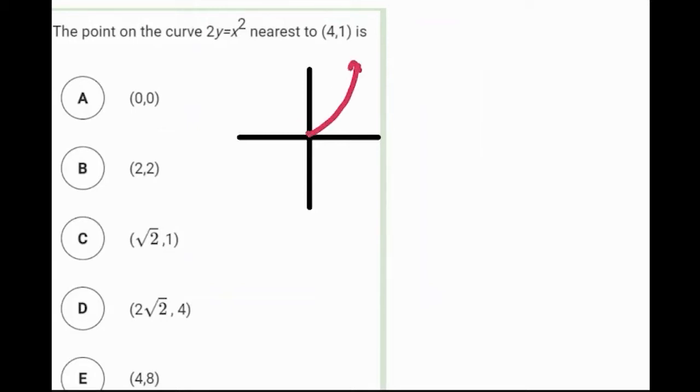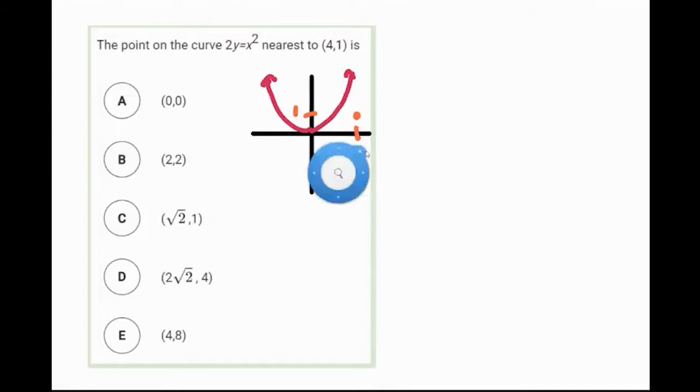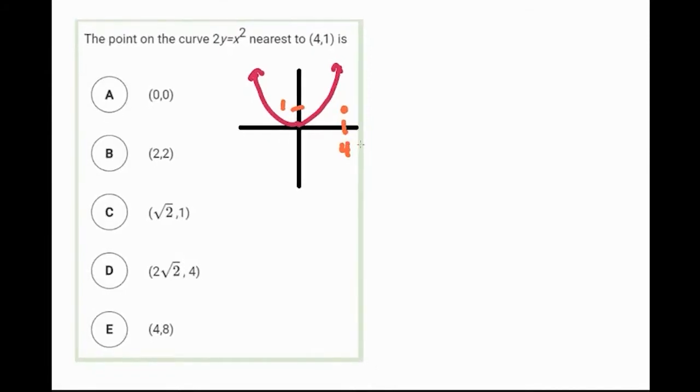Maybe, doesn't really matter. Okay, and then (4, 1), let's just say it's right here. We're looking for the closest distance between this orange point and some point on the red curve. It's probably not going to be one of these points up here or over here, because there's one right here somewhere. We don't know the exact value though, so we're going to have to figure out using optimization how to do this problem. That picture just helps get an idea in your head of what you're looking for.